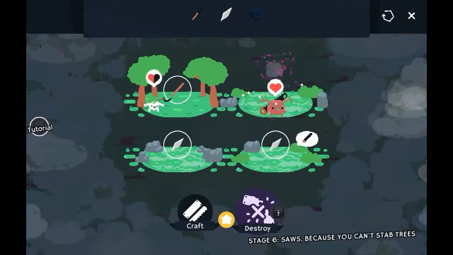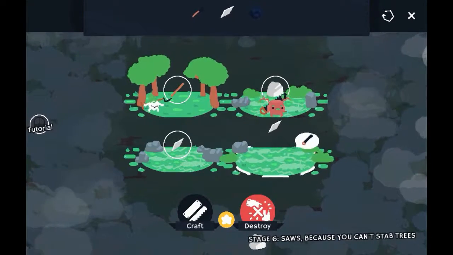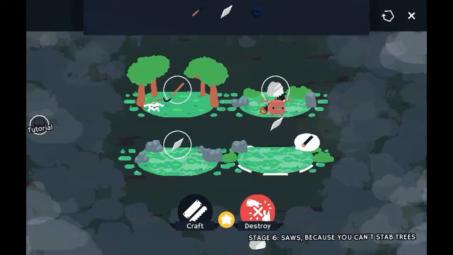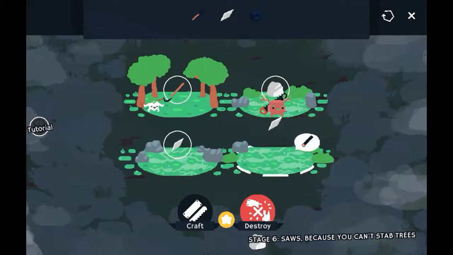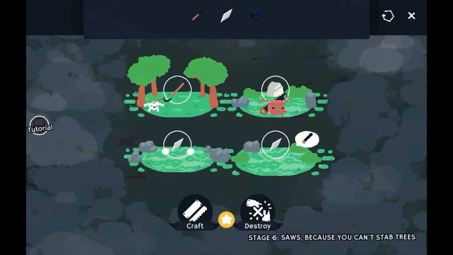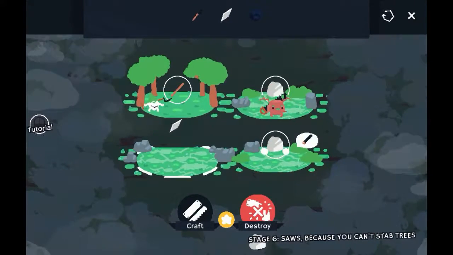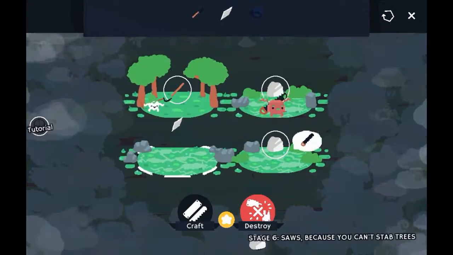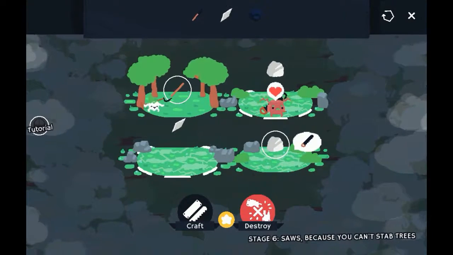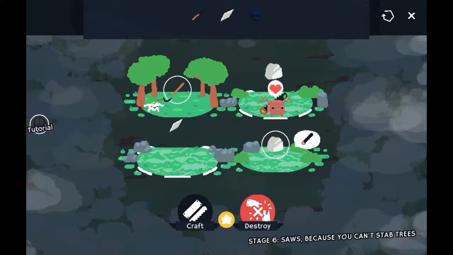So let's destroy it again. Oops, that was a mistake. Okay, that was a mistake, but either way, what I wanted to show you is that if you do need to destroy multiple items at once, you can click the middle mouse button. Come on, don't make a liar of me. There you go. You can scroll down the middle mouse button and select multiple items at once, and if you destroy them all at once, she only loses 1 piece of the heart, as opposed to if you destroy them one by one, she would lose a piece of heart each time.